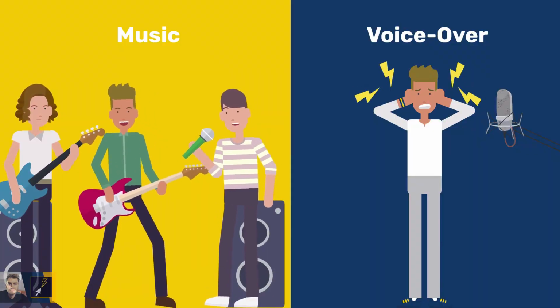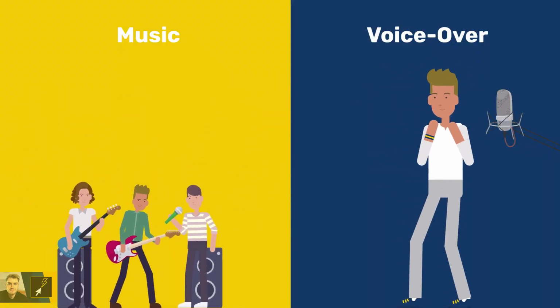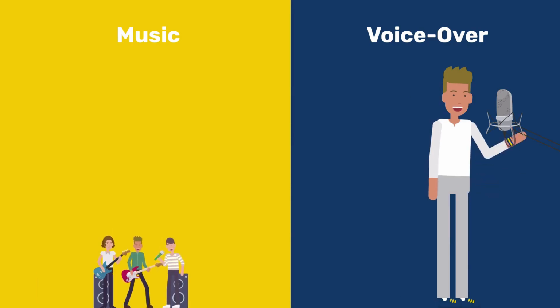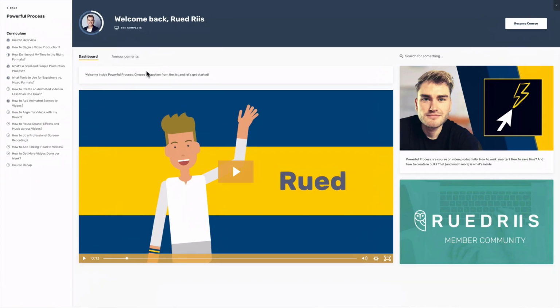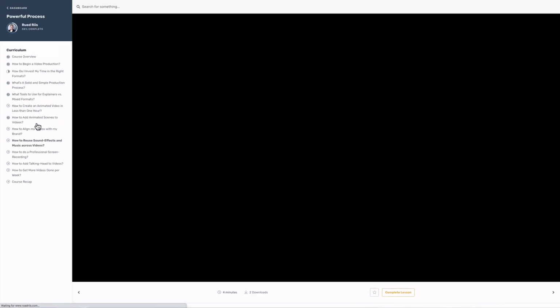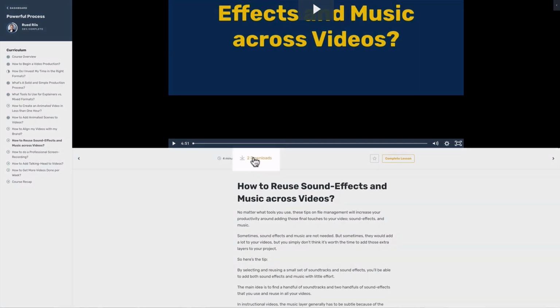In instructional videos, the music layer generally has to be very subtle because of the voiceover we often use. If you want those handfuls of sounds and music I use, you find them in the powerful process lesson How to Reuse Sound Effects and Music Across Videos as a download.